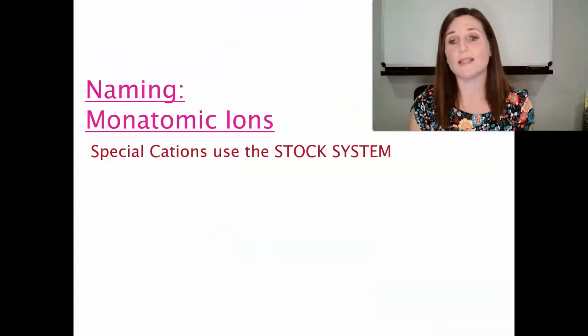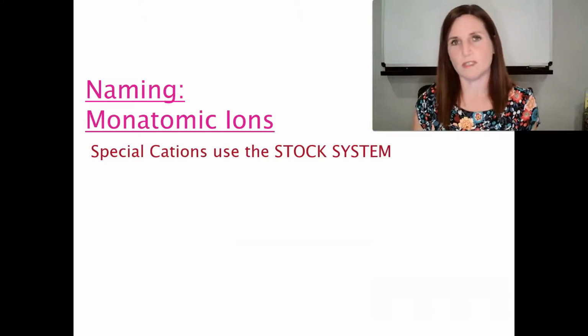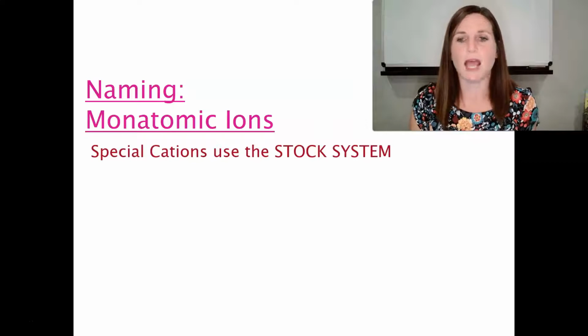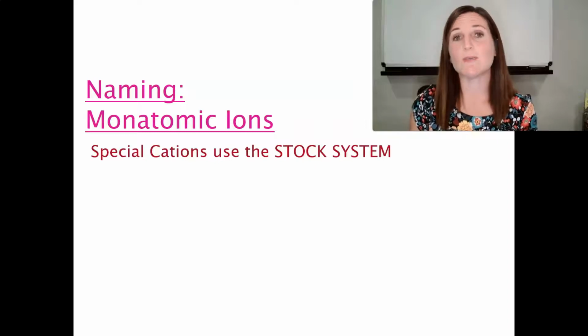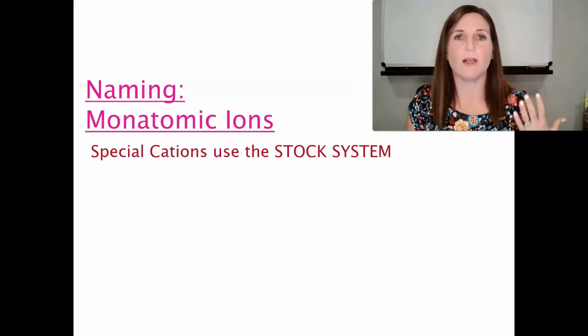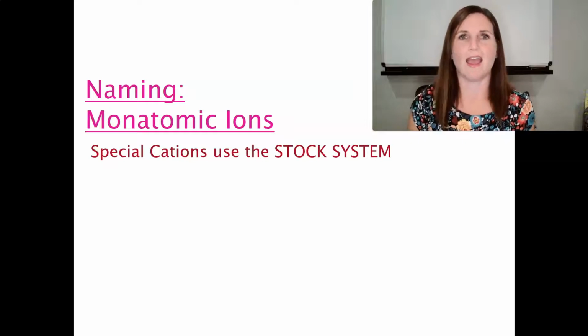So many of you guys have asked about the D block. We've kind of ignored the D block up to this moment, or up to this chapter. And so what we're going to be doing is talking about how we might name using the D block. And it's actually pretty simple. Because they're cations, they keep their same name. So iron, Fe, iron is iron. And aluminum, Al, is aluminum.